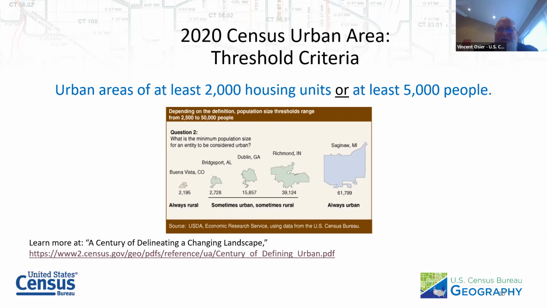And so the housing units had a few benefits. It gives others outside the Census Bureau, especially, a way to more clearly evaluate our definition, because it's much harder for people, especially locals, to track where population is or isn't than it is to track the built environment, both on the ground and through the use of imagery.